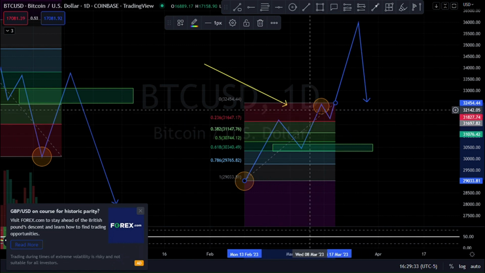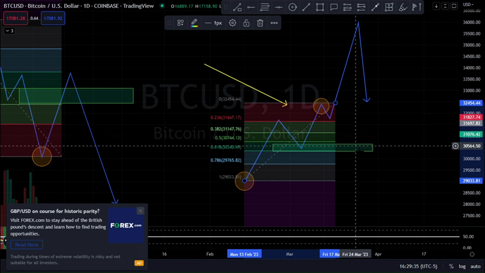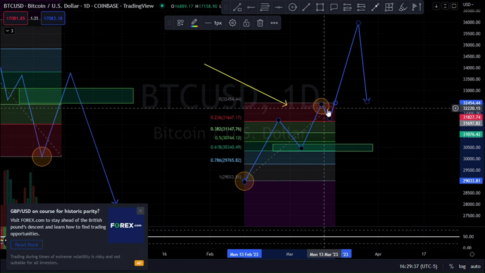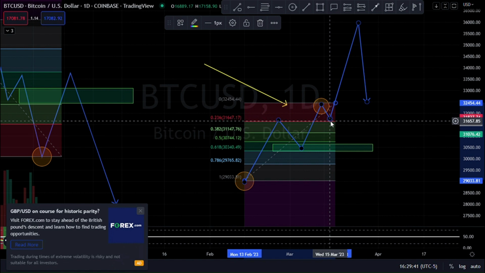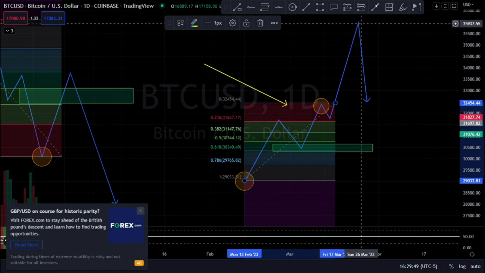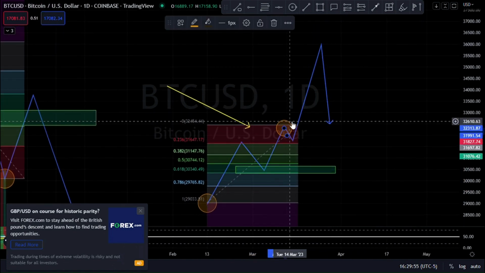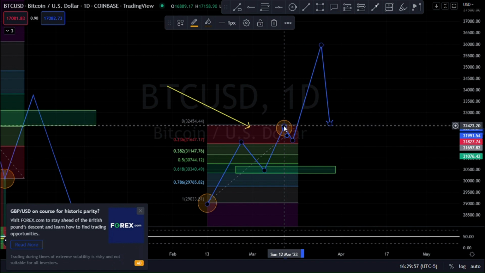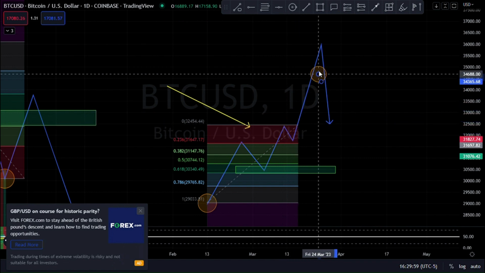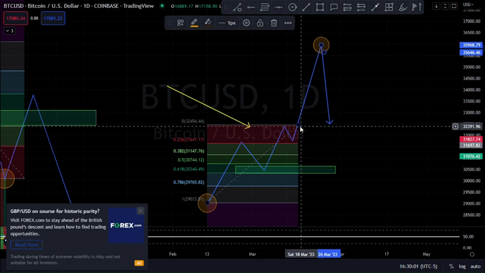So I can then say, all right, the last time it came here, I still have this zone marked up. Is it going to come back to it? It may not. So this time it gave me a weak retracement, saying I'm a very strong trend. I need to get out of here. There's orders up there I need to pick up. It goes up even further. Now, as price continues to move up, this is our current price action.